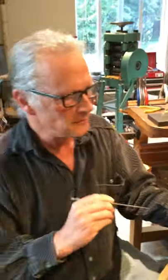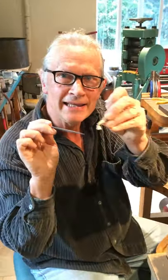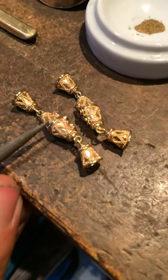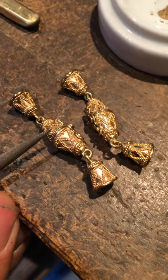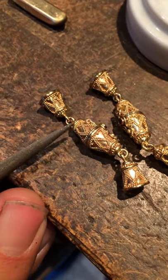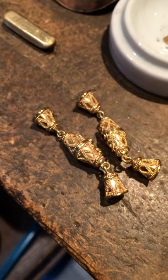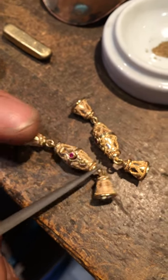So the question is, how do I make this? This is about as much gold as it would take to make this many granules. I also wanted to show you these clasps that I'm working on — just so you get an idea of size, the granules on this clasp vary in size from about 0.65 millimeters down to about 0.41 millimeters. That's the size range in just these finished pieces.